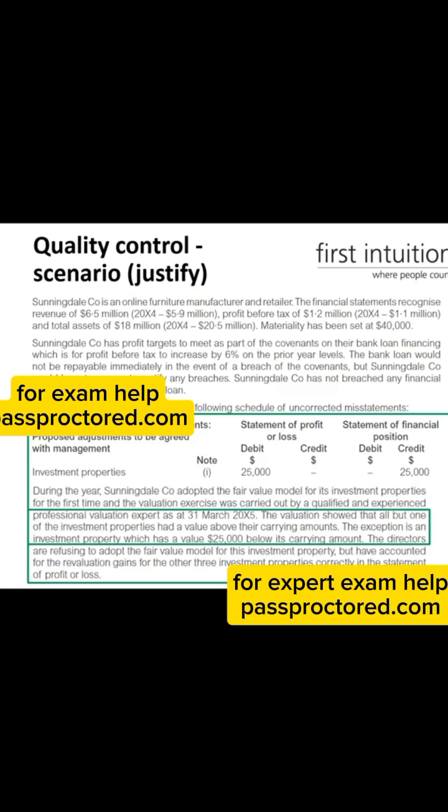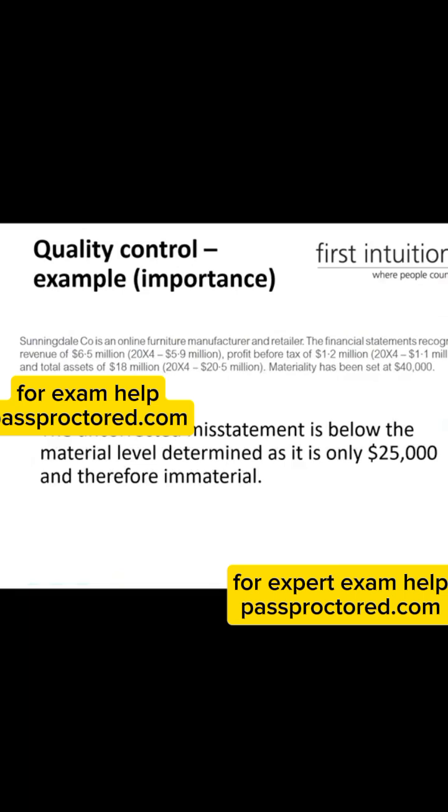Now, let's be honest, we're probably going to guess that doesn't really sound like a choice we should have. So if you were stuck, probably you can guess that it was wrong, but you're not going to get all of the marks to be able to justify. So when you know it, it's really nice and easy to explain. So this is where we have these asset rules that in AA were a bit more simple, but in here we've got investment property valuation, particularly fair value. So again, we don't need to read all that, but what we are reading is this bit.